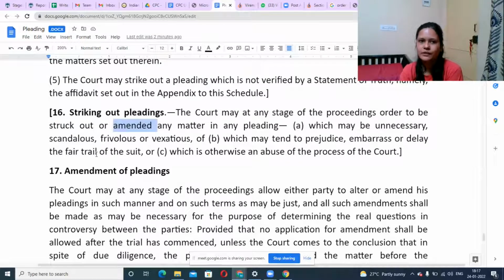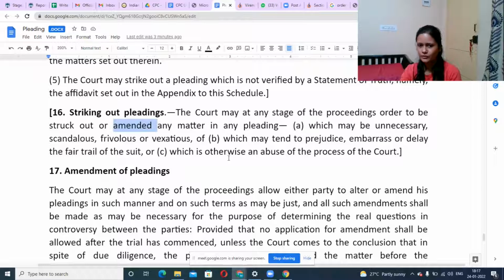Usually it happens when the court feels that only the claims I mention in the pleading would be satisfied. If I have said that I need compensation for a certain thing, the court would not provide me an injunction or some other relief. Whatever relief I have asked for, only that relief the court would provide. So if at any point the court feels that the relief I'm claiming in the pleading is not proper, it may ask me to make changes and mention that I want an injunction, or an injunction plus compensation. The court may ask this at any stage.